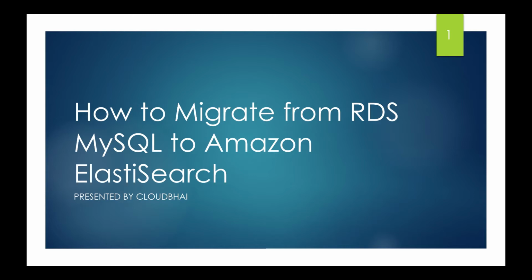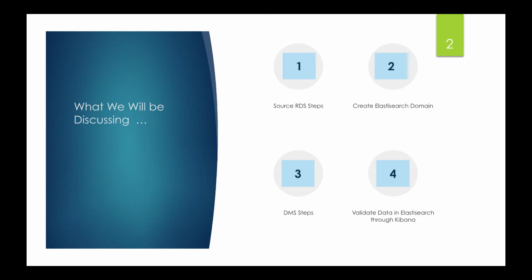In today's session, I am going to discuss the migration technique from RDS MySQL to Amazon Elasticsearch. Here are the points I am going to discuss today. At the beginning, I am going to create an RDS and do some of the prerequisites for CDC. Then I will also load two tables, inserting two or three rows of data.